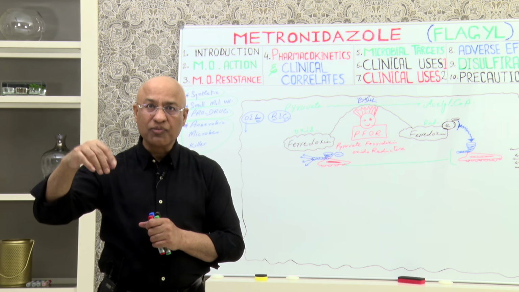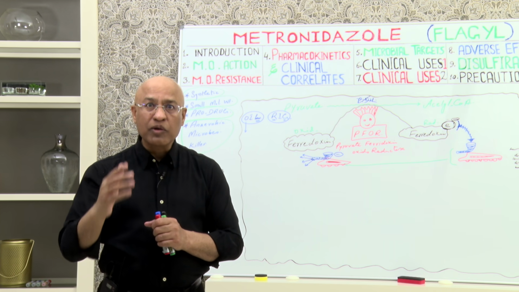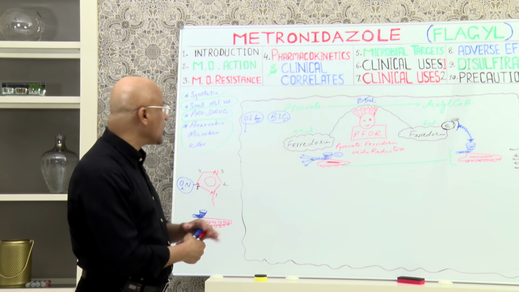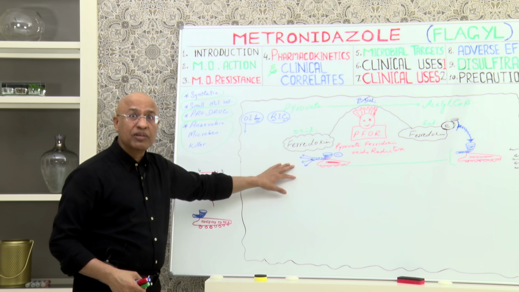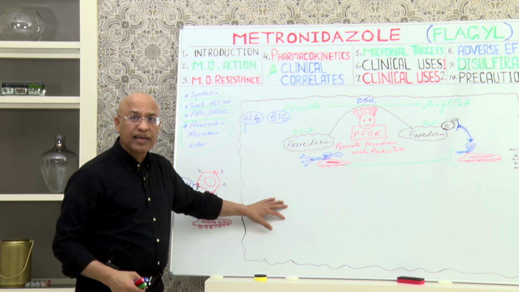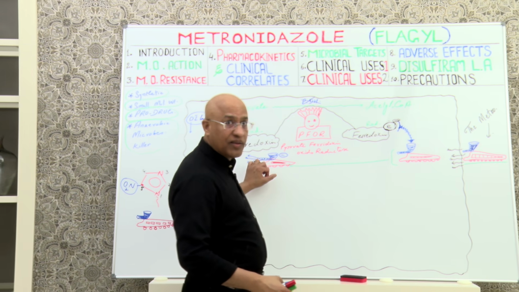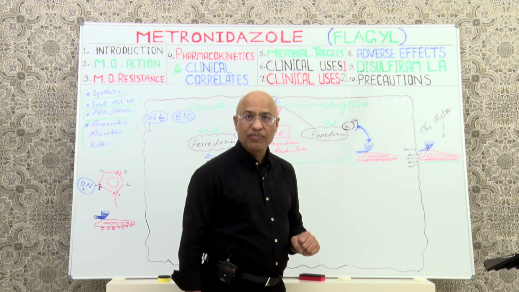So what really happens is that anaerobic organisms keep on activating the metronidazole by donating the electrons from ferredoxin, right? And more and more metronidazole molecules convert into highly reactive compounds, and highly charged and highly reactive compounds are trapped in the cell. Then they will start damaging the DNA and other structures. And as more and more is being activated, more and more inactive molecules will enter.